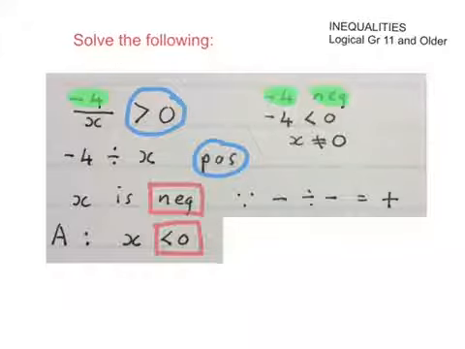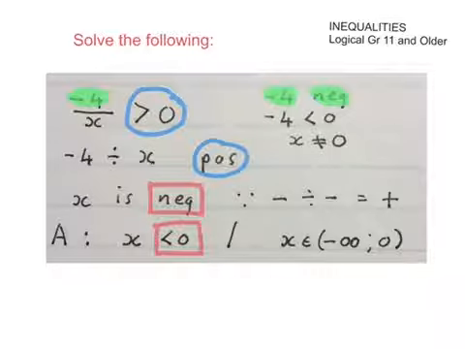For the inexperienced, the same way this means positive in maths, the same way this means negative in maths. So this is the final answer. So x can be any number smaller than 0, but you can also write it in interval notation. X is an element of from negative infinity up to 0, excluding the 0. Please don't get a fright. This video is not for the faint of heart. That's why it's called logical inequalities.